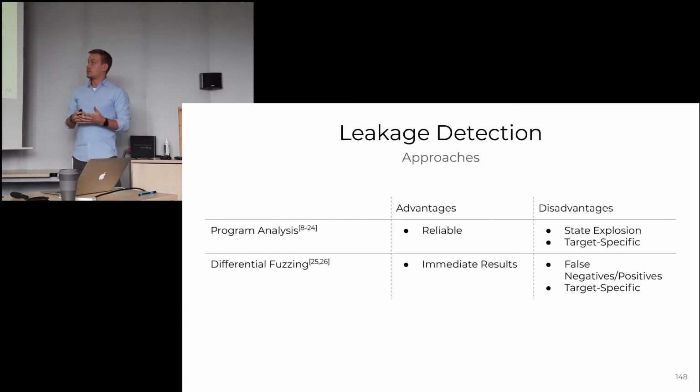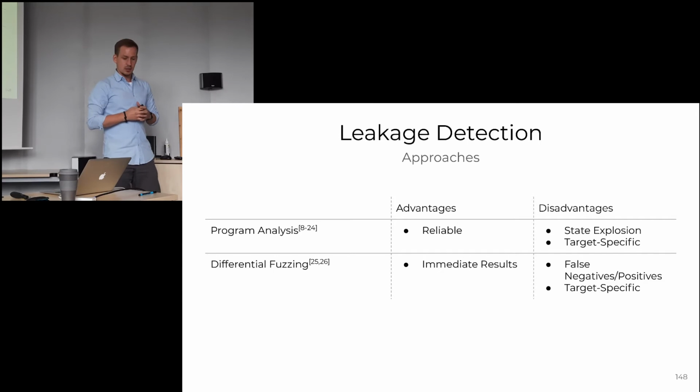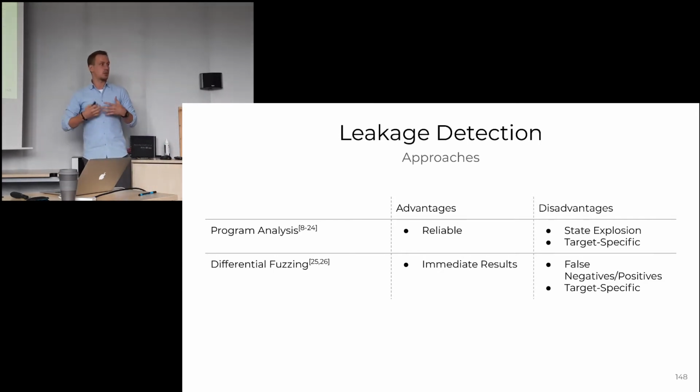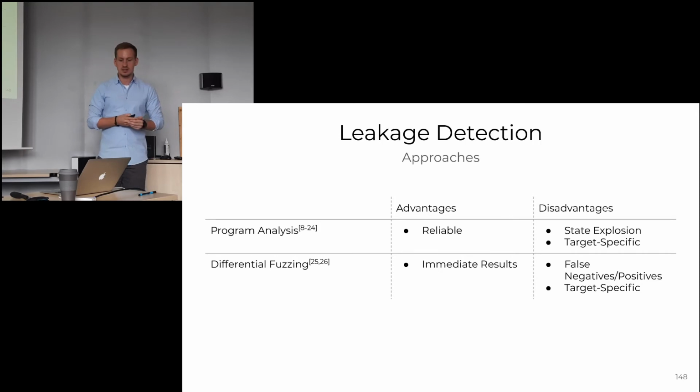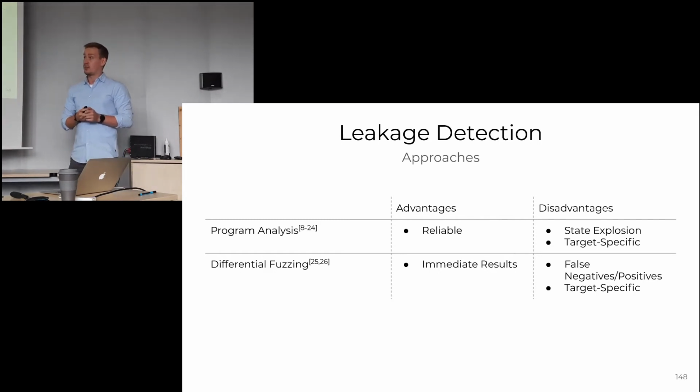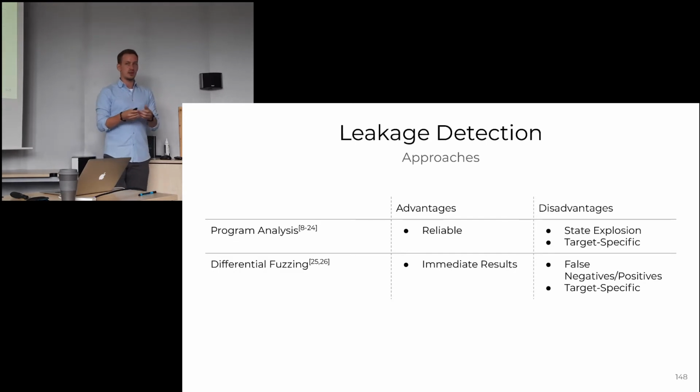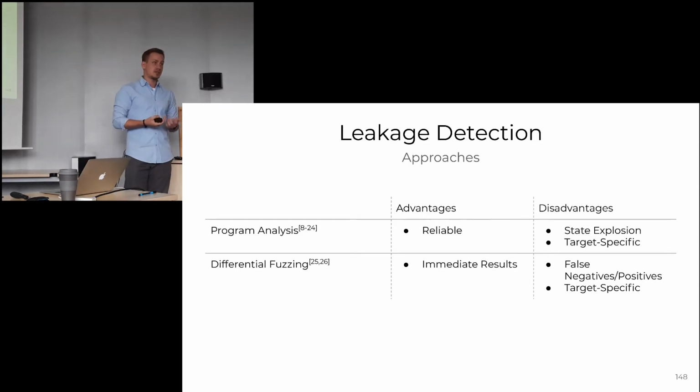It's a very well developed field. These vulnerabilities can be found with program analysis, so you can try to analyze the code of the program, for example, with symbolic execution, but as always with these techniques, the testing time is very slow, so you have a state explosion problem. Recently there have also been a few papers that try to apply fuzzing for this. So here the idea would be to take this snippet of code that is supposedly constant time and run it with many different values of the secret, and see whether they produce the same footprint, which means they are constant time, or different footprints, which means they are not constant time. It's quite an effective method, but as always with fuzzing, you have false positives, and plus the setup for measurements is not as straightforward, so the results are not as reliable.